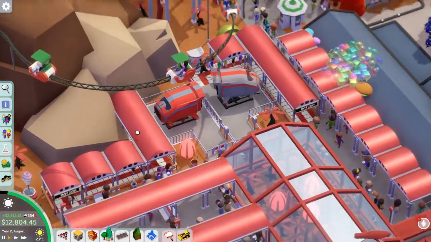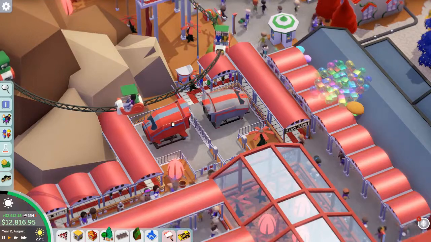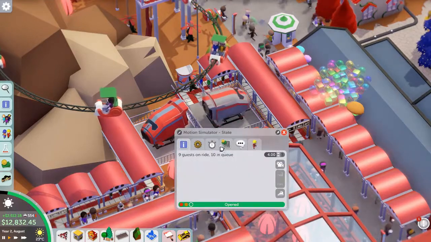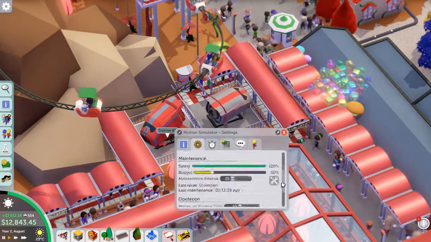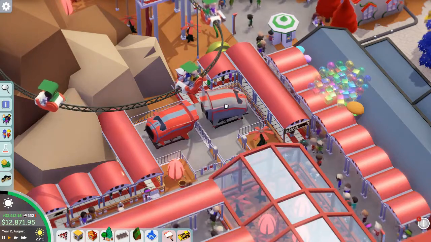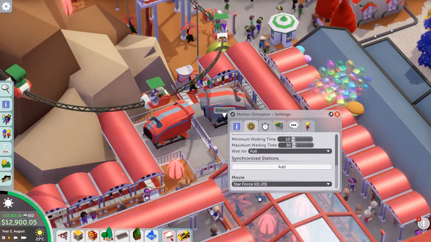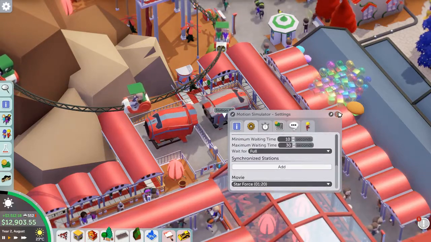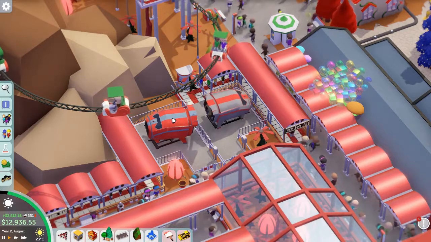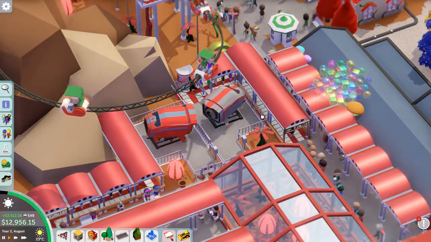And the next ride along here, we've got a couple of motion simulators. They're showing different movies. The first one, the red one, is showing the first Starfighter, and the second one, the grey one, is showing Star Force. So we had a little bit of variation in what they're showing so that you can decide which movie you'd prefer to see.